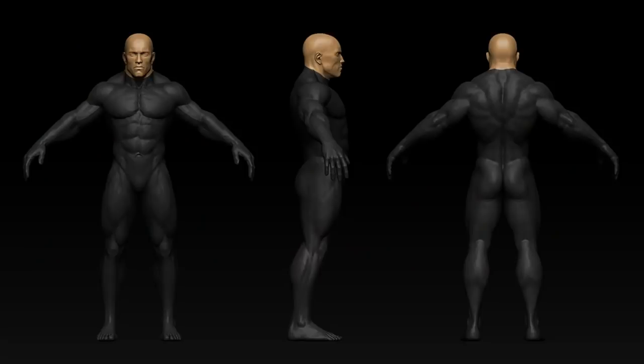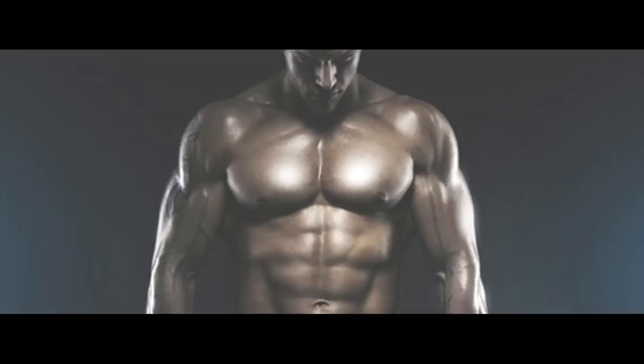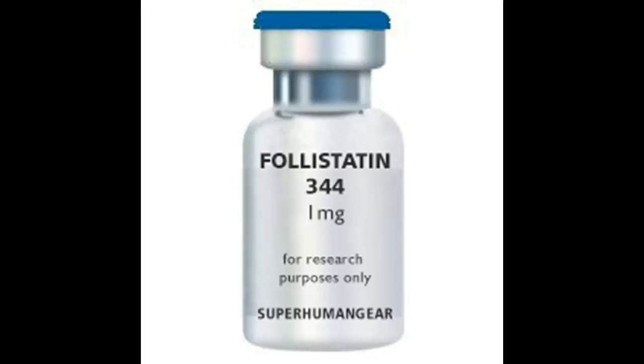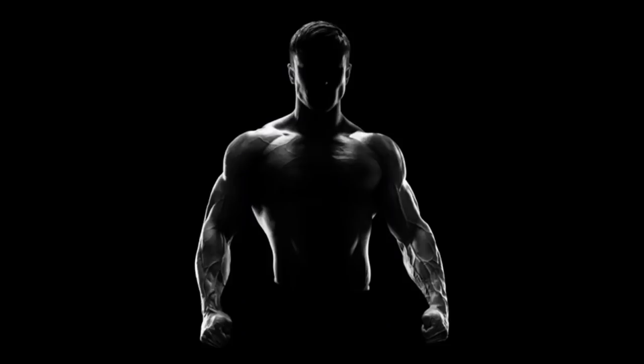This lack of myostatin is usually bred into animals, but it can obviously happen as just a normal human genetic mutation. However, there is also an inhibitor to the muscle inhibitor called follistatin. With frequent injections of follistatin, you effectively inhibit the muscle inhibitor protein. And then as a consequence, your muscles are unshackled and free to grow up to double their original size.